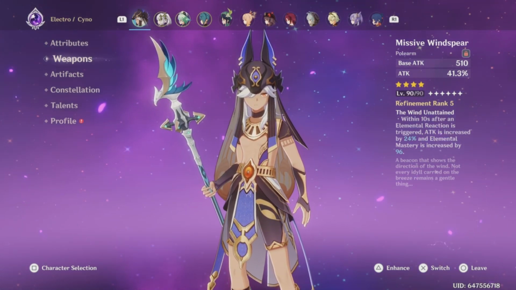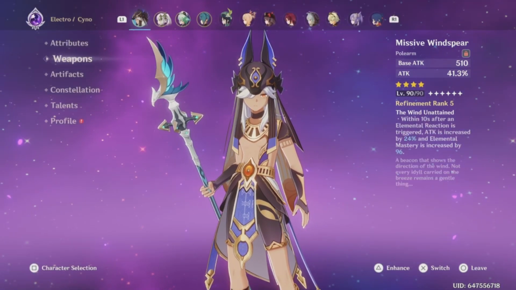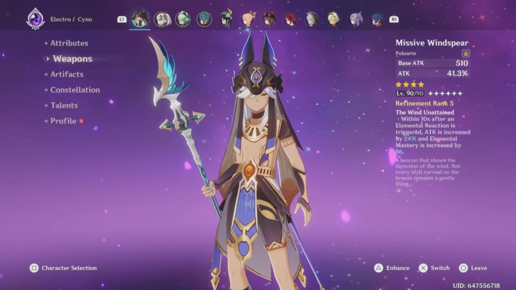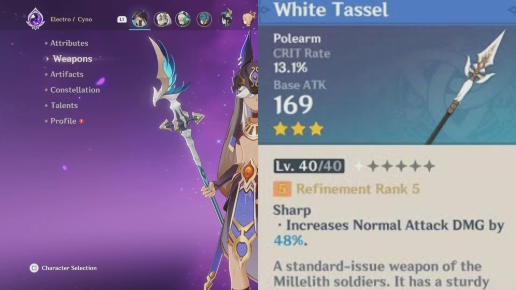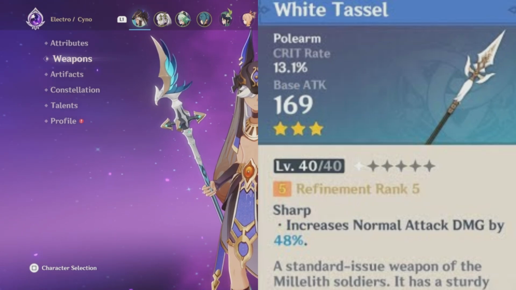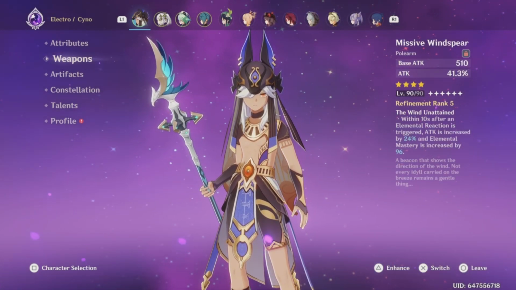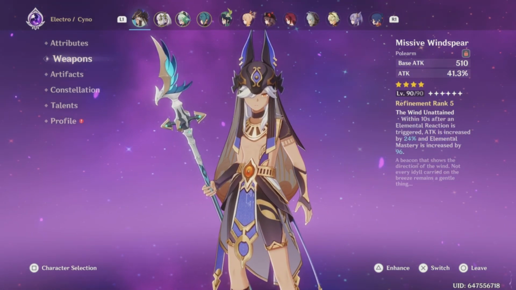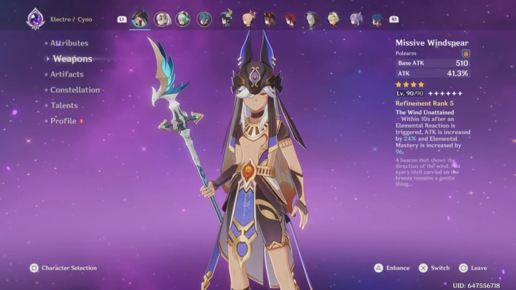If you have the event weapon, the Missive Windspear, that's going to be his best free-to-play option, providing attack percent and elemental mastery. But if you don't have that, then sadly your only option is going to be the White Tassel. It has a lower base attack and lower crit rate for it being a 3-star weapon, and it buffs normal attacks, which kind of alleviates it, but not really. This kind of means that he doesn't really have good free-to-play weapon options. He's a little bit more limited in that sense, but if you do have the weapons I mentioned, then those are pretty good on him. But obviously you can make do with other 4-star or 5-star options, it just won't be as great.